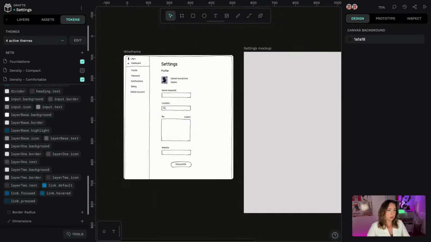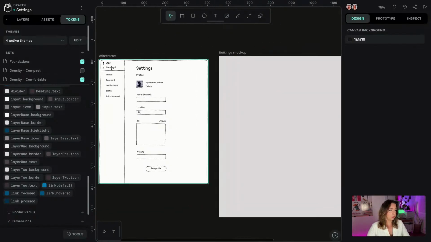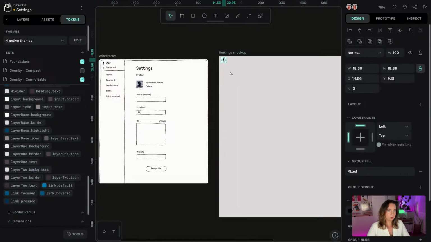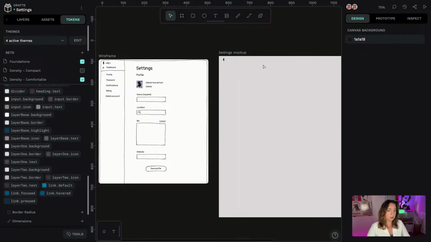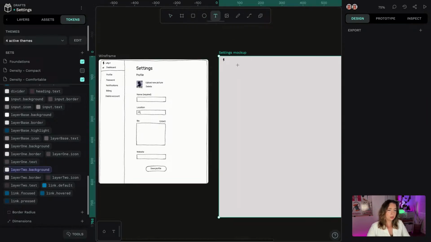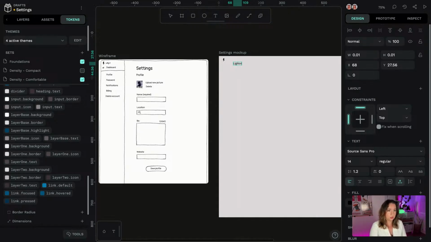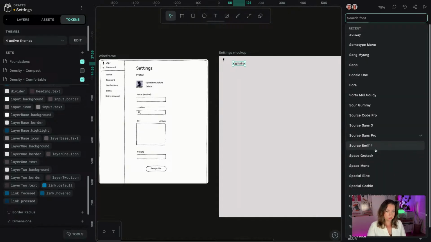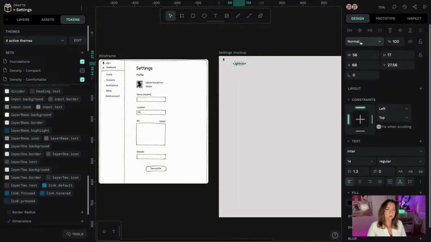Next up, let's make some layout. Let's start with the logo here. I already created this little logo icon, so I'll paste that in just for ease's sake. I didn't actually come up with a name for my app yet, so I'm going to be really original and just call it Lightning. And I'm just going to give it some typography. I'm not going to jump too far into the typography today because it'll be worth doing that again when we have more typography tokens in Penpot, which are coming very soon. So for now, I've just switched that to Inter because it's an interface and that is what everybody's doing nowadays.